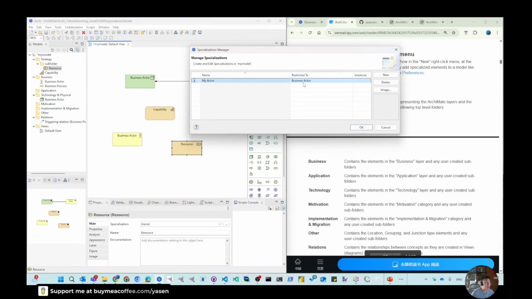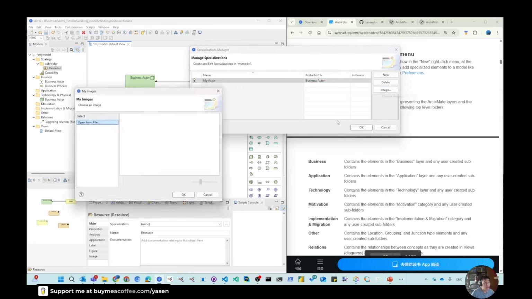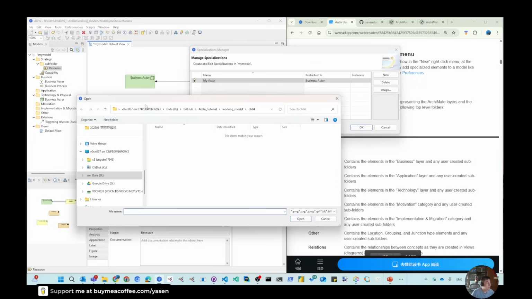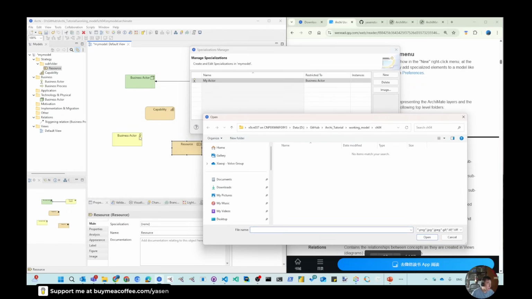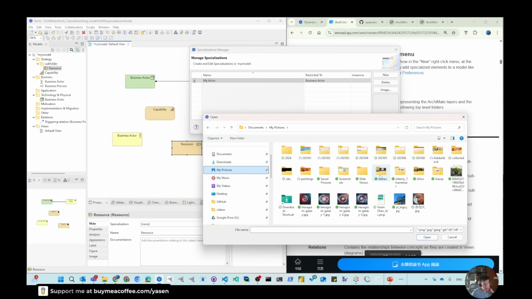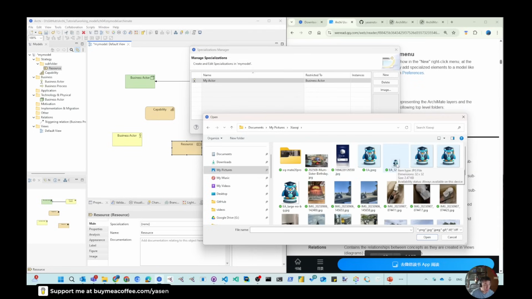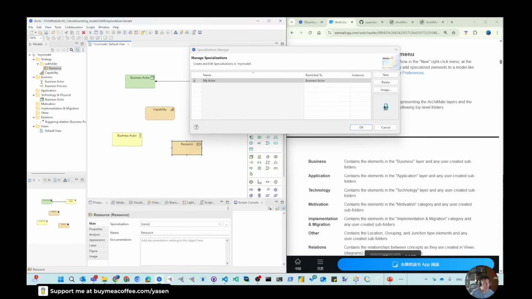Now the name is restricted to this actor, and I can add a specialized image. Let me say I don't like the very boring people icon, so I want to use a smaller one. Although this is my logo, I put that here.